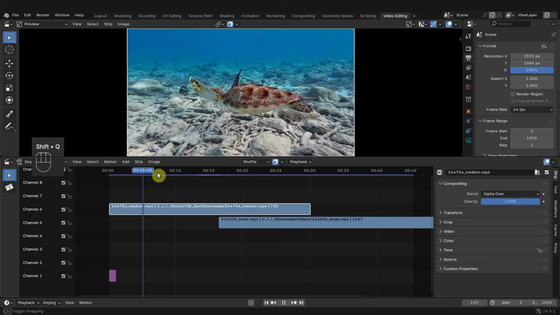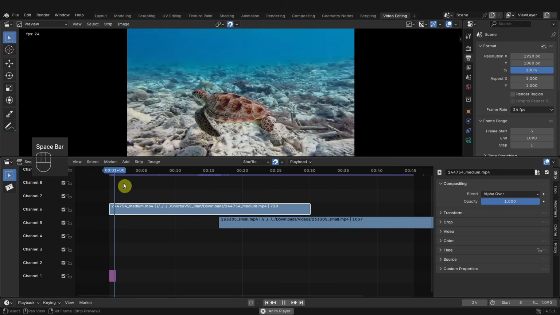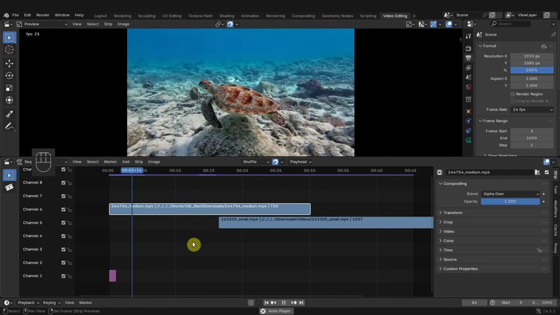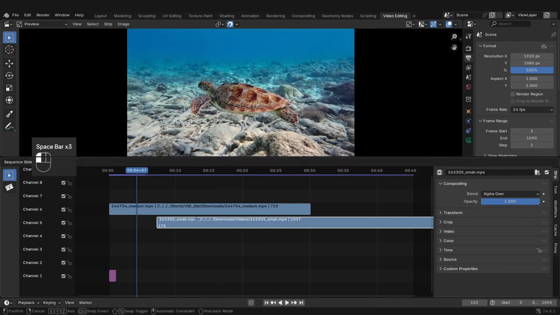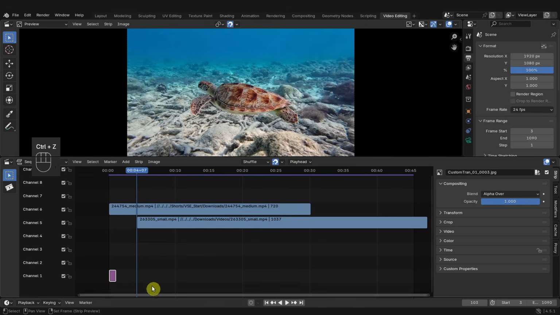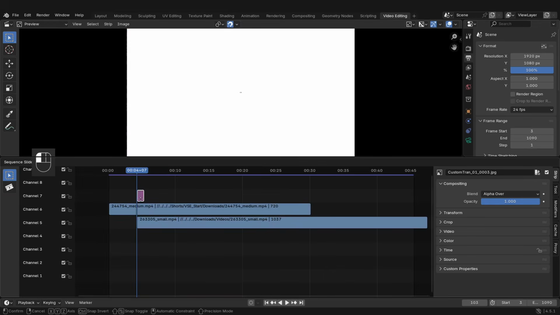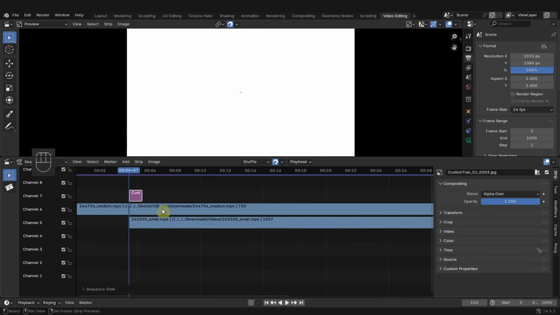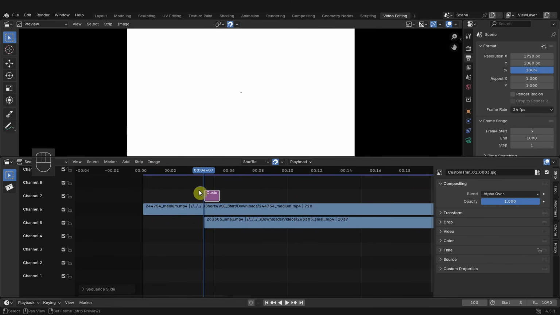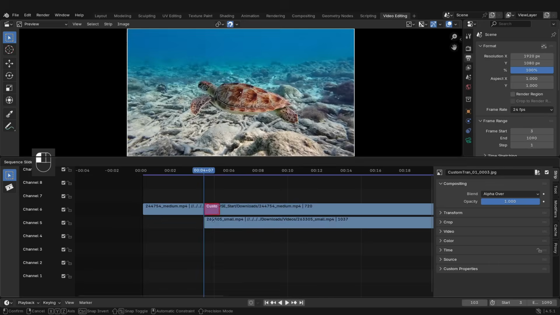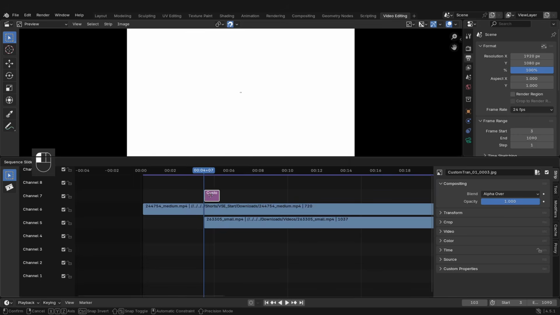So let's just say we want to start the transition. Let's say we play it here. Let's say we want to start the transition right here. So I'm going to snap the strip here. And let's take our transition and we'll put it right here as well. And the placement of this doesn't really matter all that much. It just needs to start where we want it to start. So it could be on the top, it could be on the bottom, it doesn't really matter. And it also doesn't need to be visible.